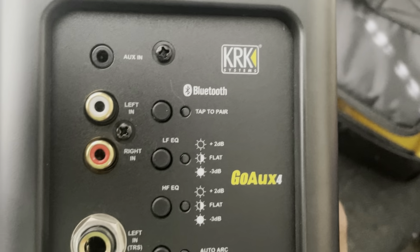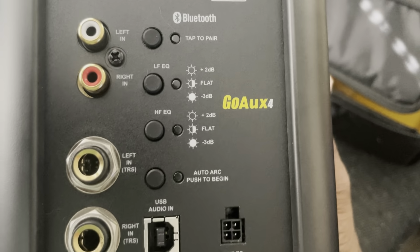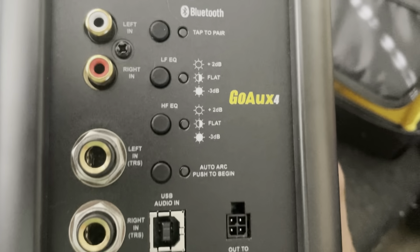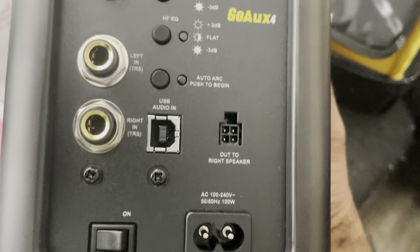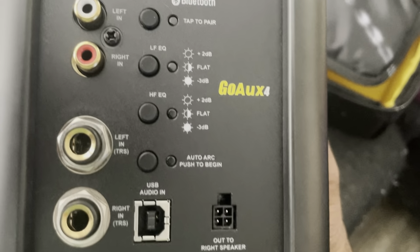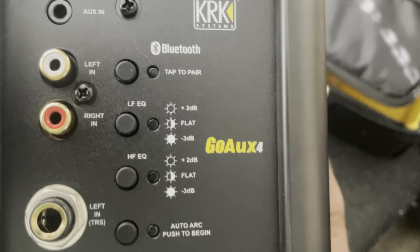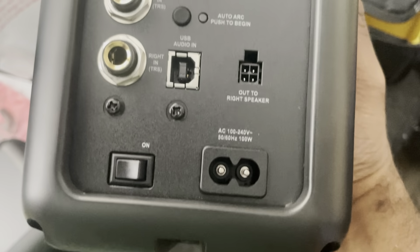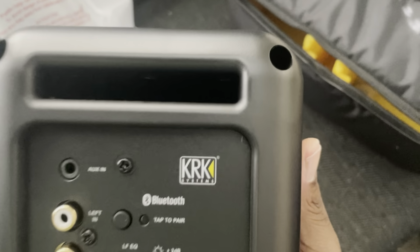Oh, this has Bluetooth. So this has Bluetooth, has auxiliary in, got your TRS right here. Got your phono cables right there. And got your audio USB. And this connects to the right speaker. And got your left EQ, or I'm sorry, left, Jesus Christ. Got your low frequency EQ and your high frequency. All right, let's hook these bad boys up. I'm guessing this is where the bass filter's out at too, the little air filter for the bass.